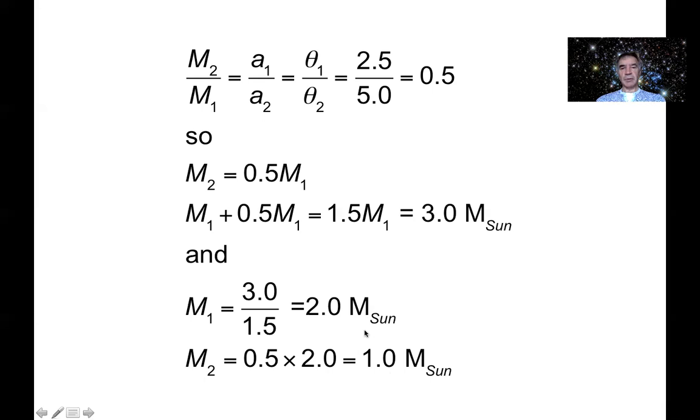And again, you can work back through here that this star must have started out as a higher mass main sequence star than this one, so that it evolved off its main sequence first. So it must have been between 2 and 10 solar masses, went through a planetary nebula stage, and ejected its outer layers, and just left a 1 solar mass white dwarf star now in this system.